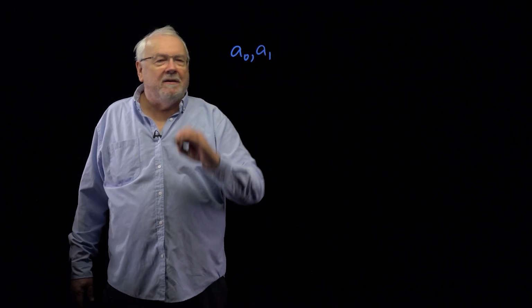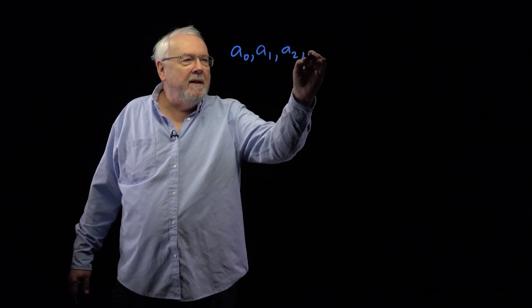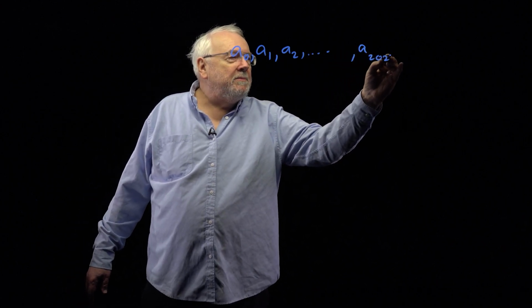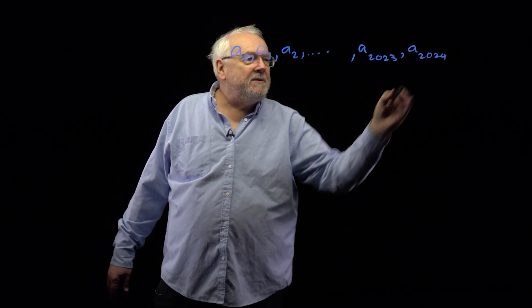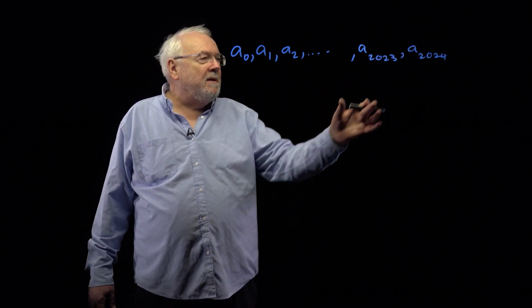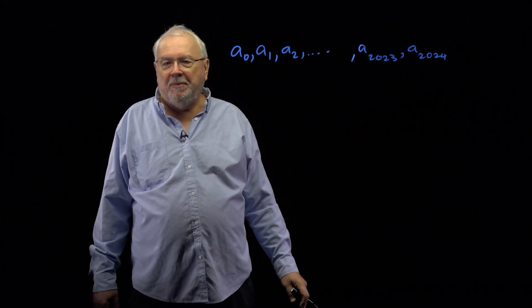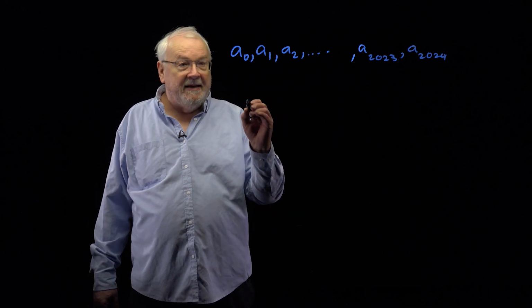We're interested in a sequence of integers. So the first two are a0 and a1, and then they carry on in the usual way. We're actually interested not in all the terms, but in the terms up to term 2024. And we're given the information that the last two terms in what I've written are consecutive, so their difference is plus or minus 1. This sequence obeys a special rule, and that's this.